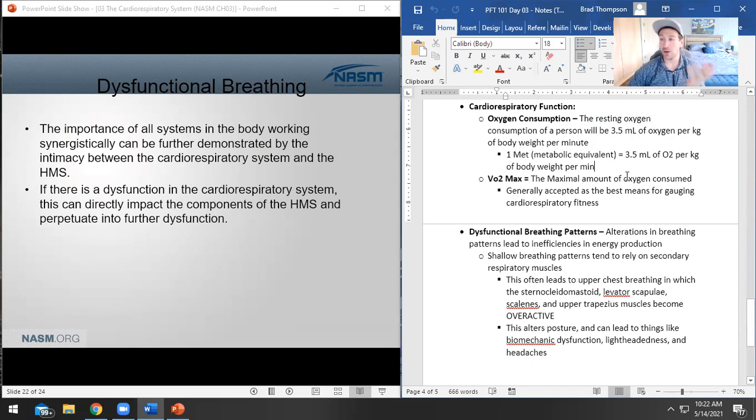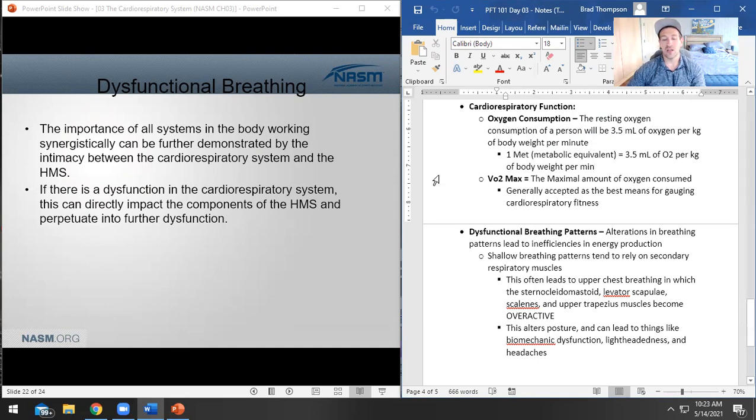And so it's kind of fun when you get on a treadmill and it's like, hey, you burned 7 METs worth of energy over the last 20 minutes. Well, that's kind of cool because you're like, all right, in that 20 minutes, I burned 7 times as many calories as I would have if I were at home taking a nap right now. So that's kind of motivating.